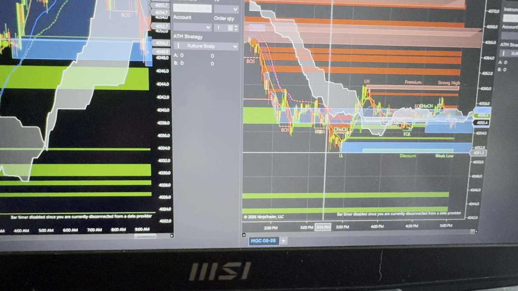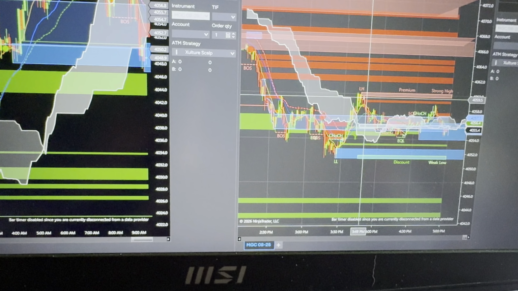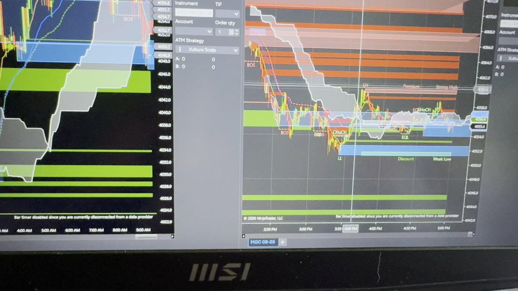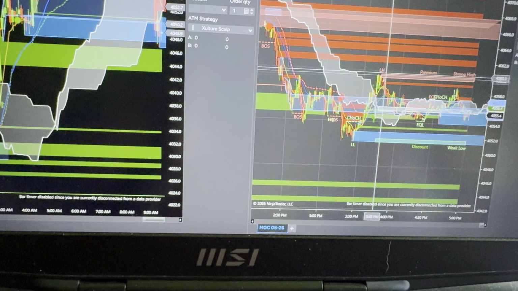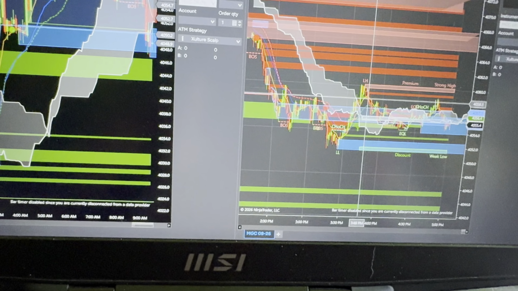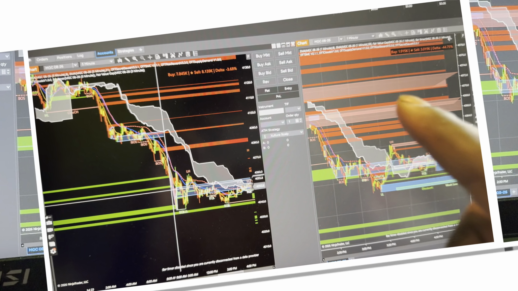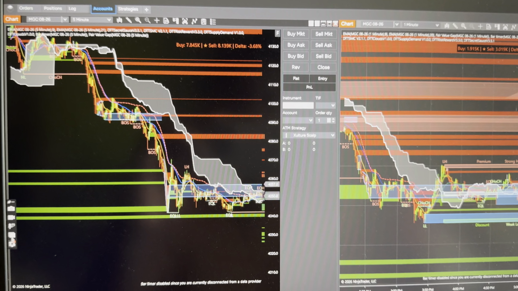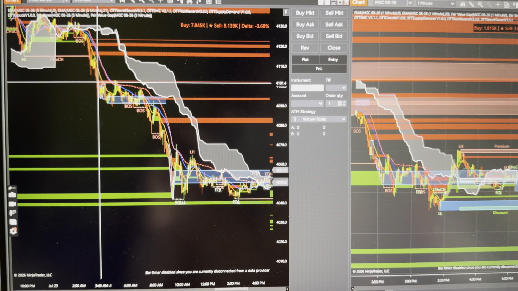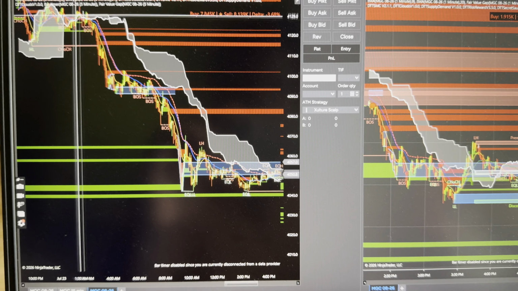And right here we have nice rejection to where it did pop above the cloud, but it did not have enough power behind it, enough buy orders behind it for it to actually continue pushing up, because this is also on a Friday. I must say that this here has to be one of the most powerful tools that double top trading has to offer, especially if you look at this move right here.